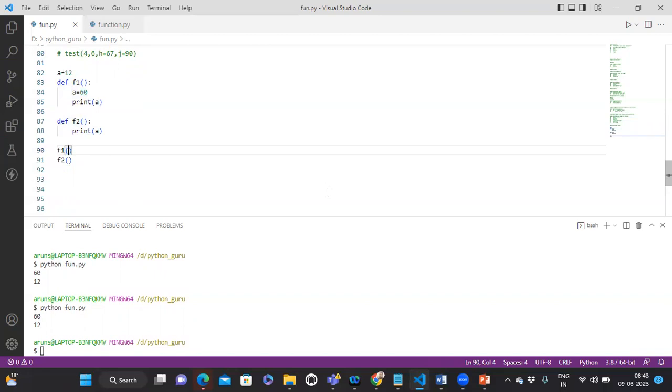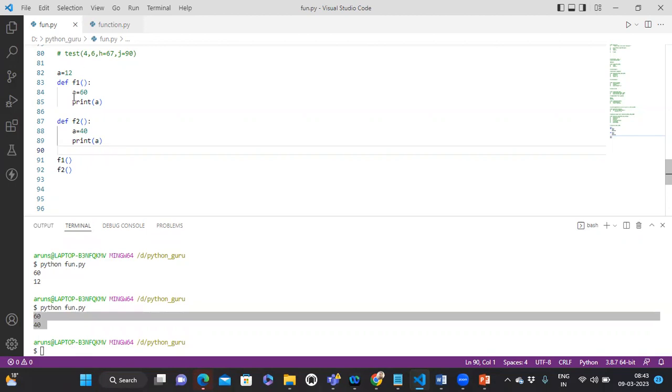So if we give a is equal to 40 inside F2, then it will print 60 and 40 only, right? No, suppose I give 40 here, correct, then it considers 60 and 40. Inside, first local, then global. You can see here 60, 40. You cannot access the variables inside another function. A global variable you can access in multiple functions, suppose one function, another function f2 and another function f3, you can access that data, but you cannot access the variables inside.